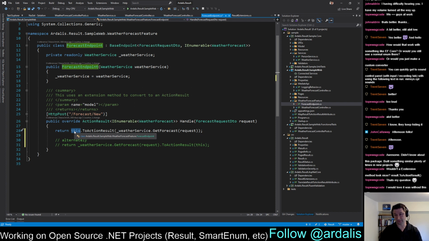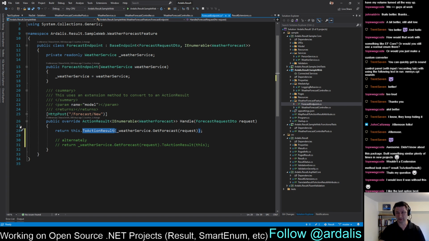I would love it if it was without this. I don't really like this either, but I think it needs it, on one end or the other, right? I think maybe this is better to show that the thing going to an action result is this thing here, not the controller, because this kind of makes it seem like the controller is going to an action result. So I'm with you.